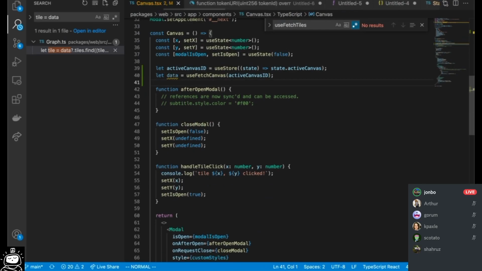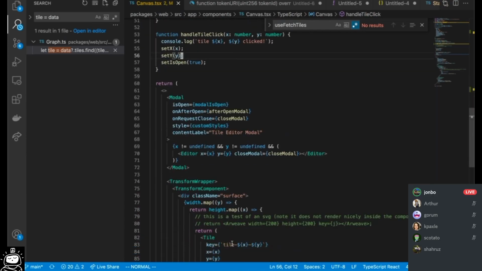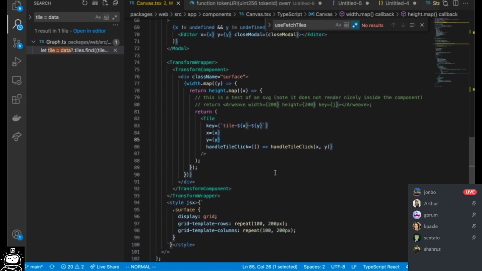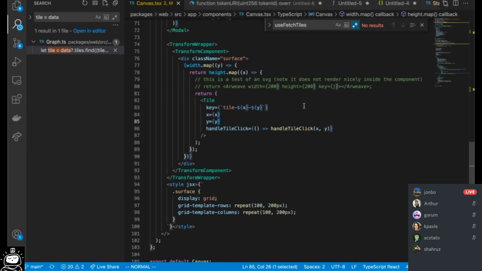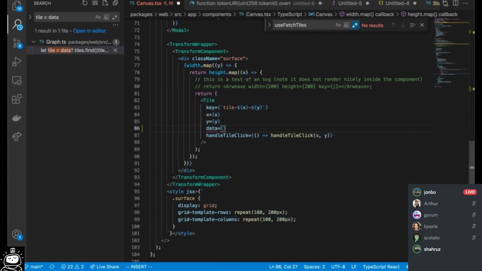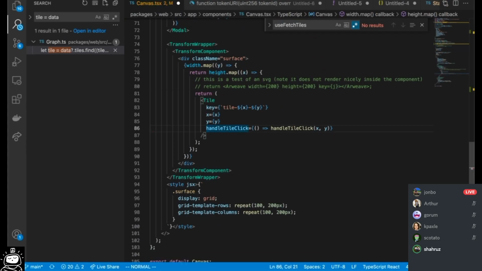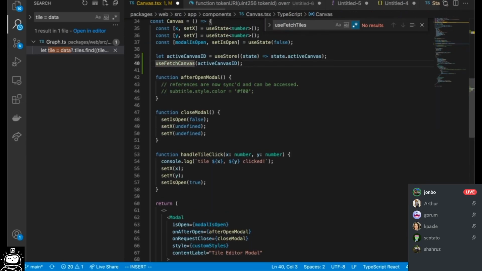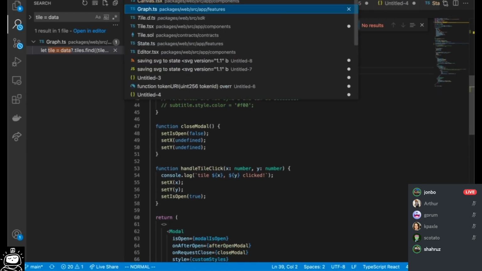So, canvas fetch happens first. I guess we're not actually using the data here. I mean, we could pass it into these child components right off the bat. Would that be a useful practice? Yeah, I think it's practically the same as doing the use fetch tile within it. I do think that having it within the tile is a little bit better, because then anytime we want to reference a tile elsewhere, it's a little bit less to write because it's just handled for you automatically. Yeah, and I feel like refreshing tiles becomes easier as well, because you could just call fetch to download that data. Cool. So this really goes nowhere, and we could just call it directly like that. And then inside of our tile.